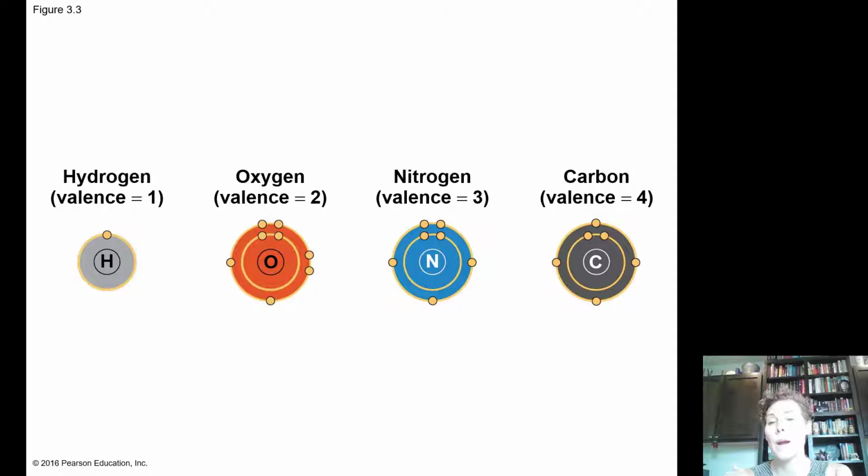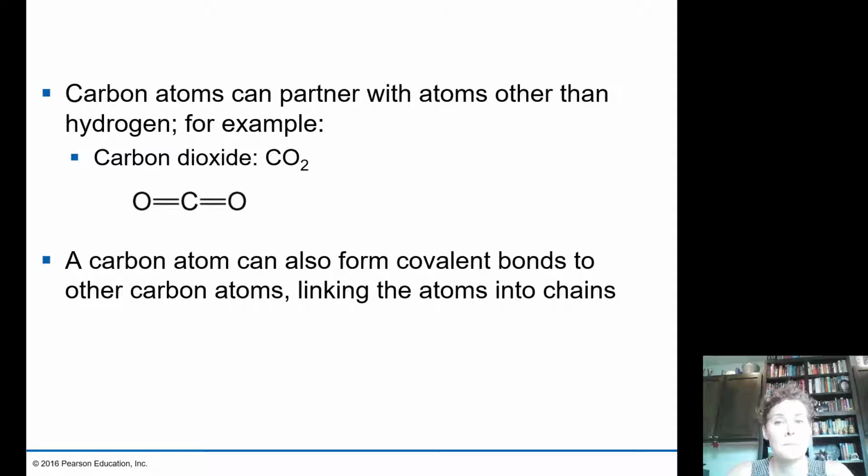If we compare carbon with 3 other elements, you can see that hydrogen only has the ability to bond with 1 other element. So while it's an important element, it can't really do very much. Oxygen only has 2 valence electrons, and so it can only make 2 covalent bonds. Nitrogen has 3, it's a little bit better, but carbon has the max, and that's why carbon is so important and why it can be so incredibly diverse, because it has 4 times the ability of hydrogen to bond with other things and become other things.